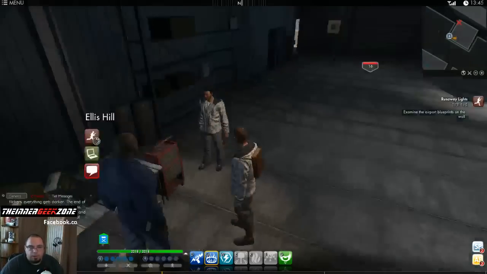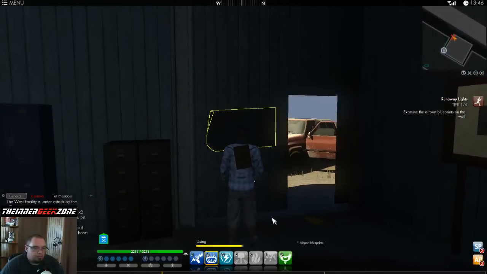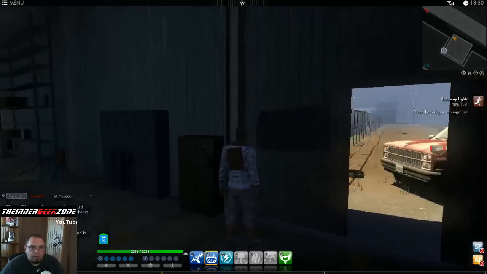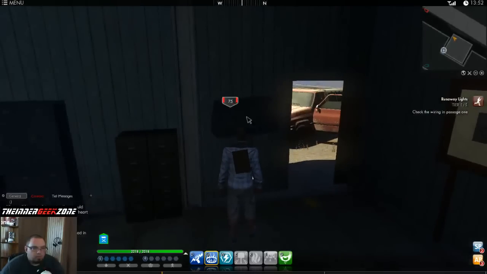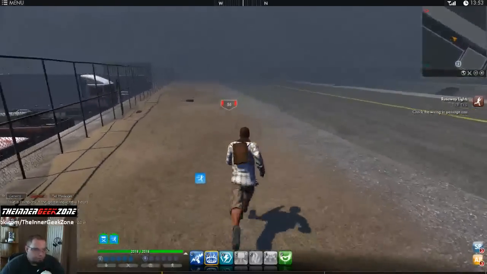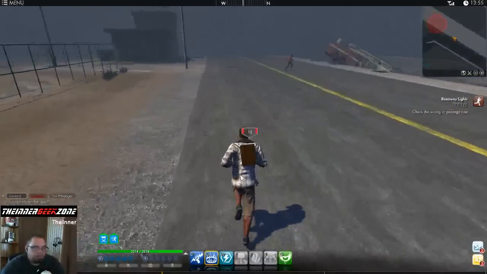So what are we supposed to be doing? Examine the airport blueprints on the wall. There's a big convenient red X to show us where we're supposed to be going. So there's the blueprints. We've got green and yellow and green and red. Don't know if that's supposed to mean anything yet, but I guess we'll find out in a minute. Check the wiring in passage one. So I guess that's supposed to mean something. Oh, look, you can't look at it a second time. Isn't that some crap? So where am I supposed to be going? This way, obviously. Let's follow the big red arrows that say go this way.